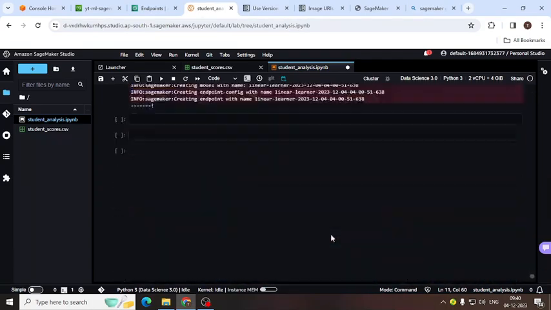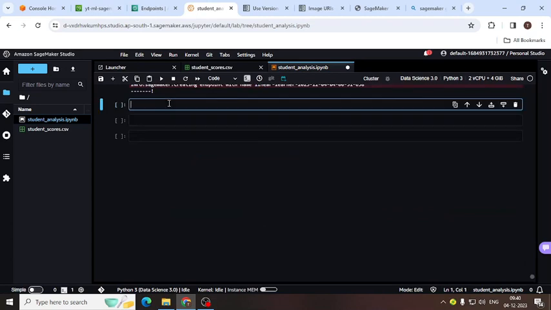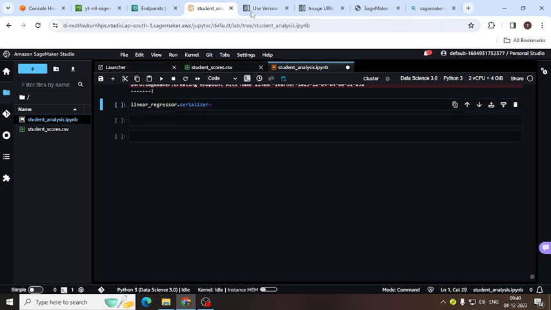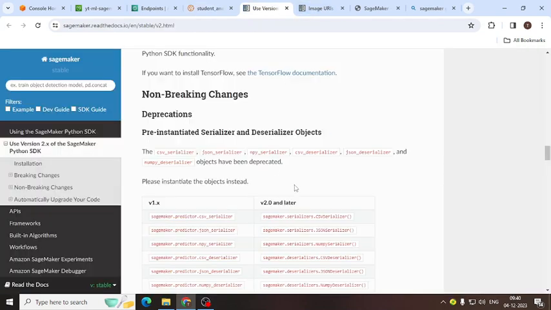Let's come here and let's do it like this. Linear regressor dot serializer, serializer. Okay, let's do it like this.